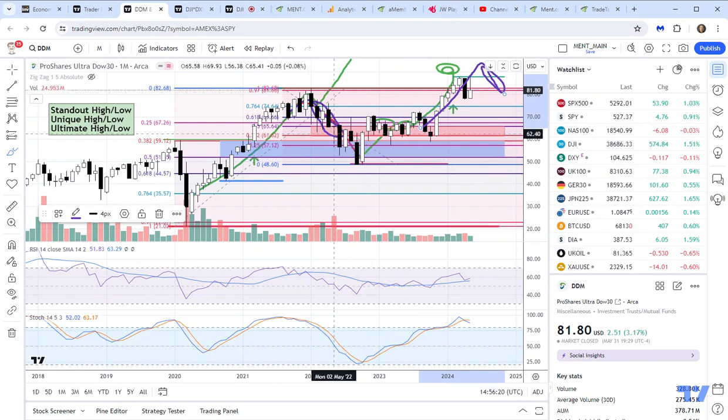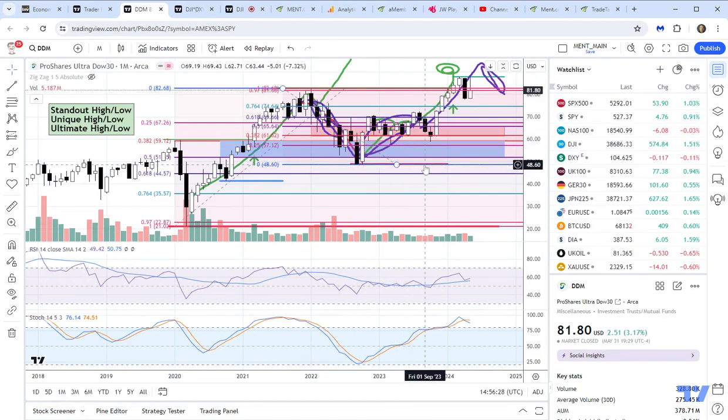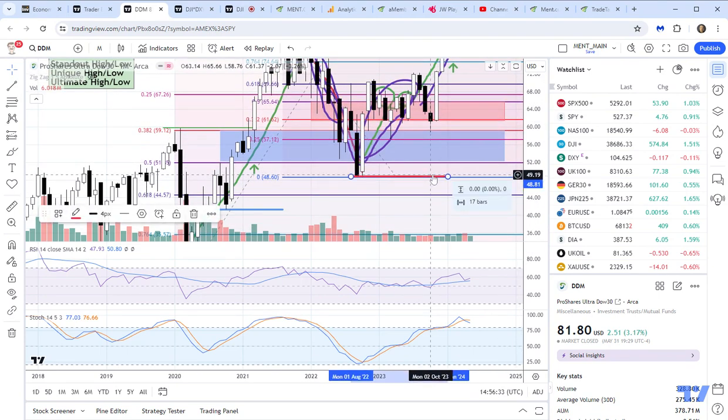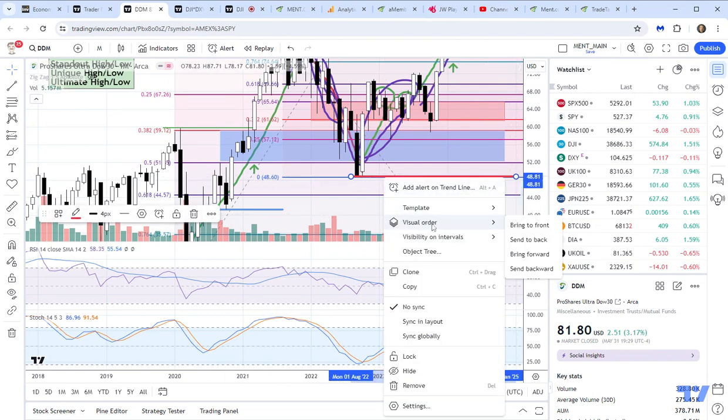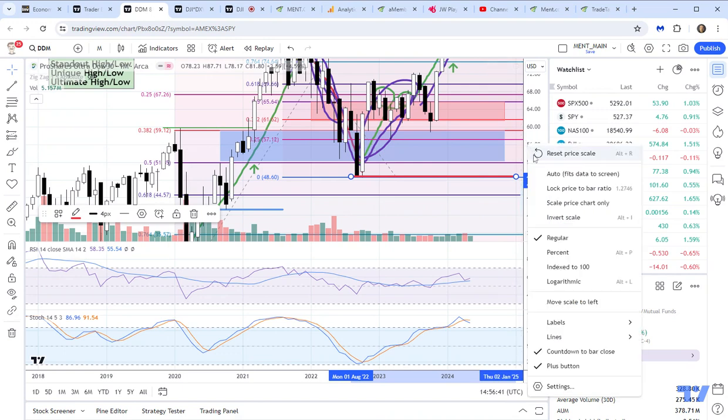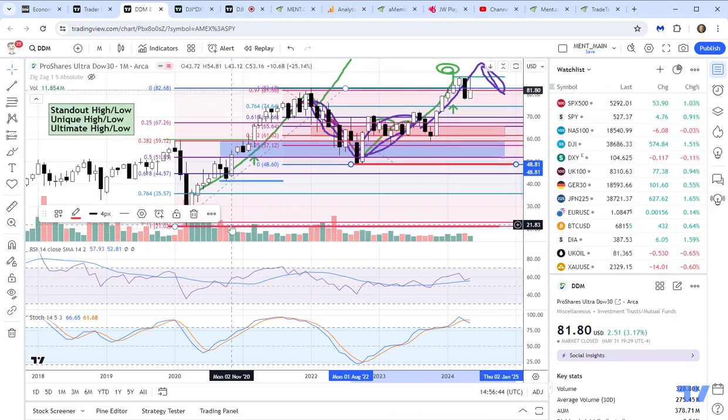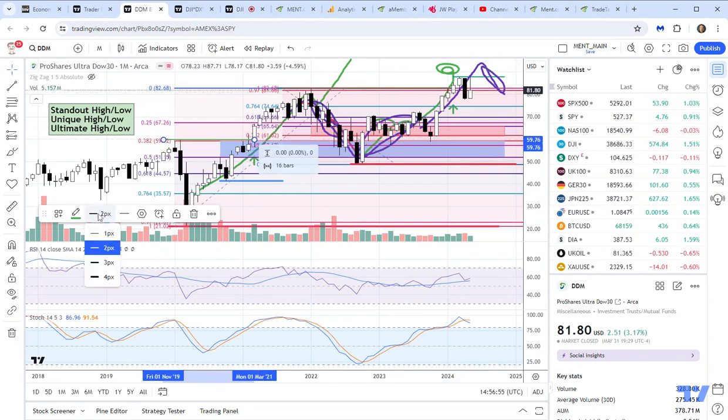But again, we do have confirmation here that this is an ultimate low. So this becomes our ultimate low. Can't get to it. But this red line becomes our ultimate low here. Bring to front. And this previous ultimate low is still valid. I still keep them here as we move forward, but it is still valid. And same thing with this area, this low back in here. There it is. Make this a 4 and try to extend this out.